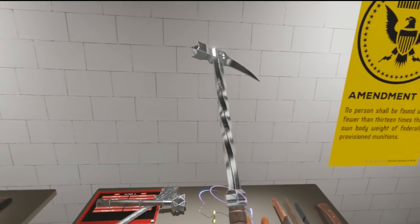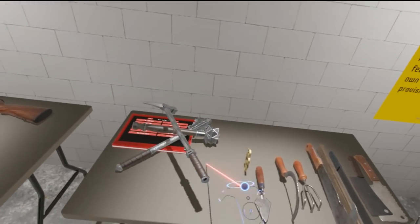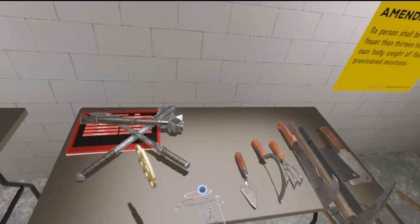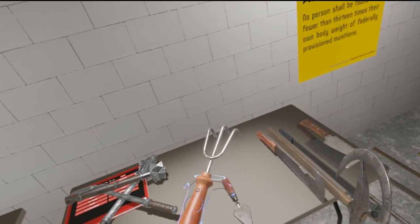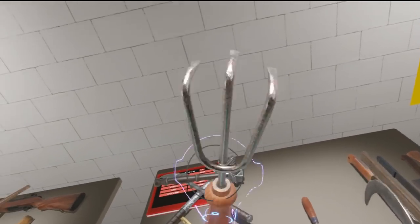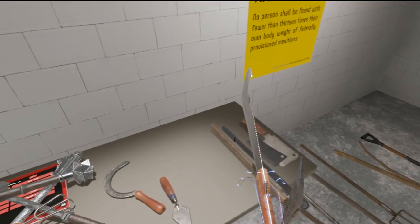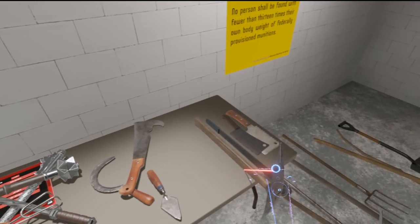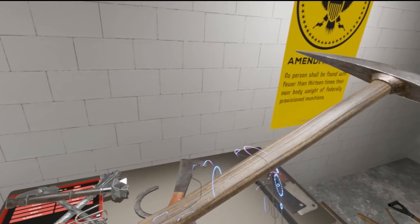We've got a warhammer here. I love that twist. We've got some brass knuckles if you want to go about punching bots. So we've got some single-handed farm implements here. Sickle, little hand rake, billhook machete. I quite like this one. We've got a pickaxe. I believe this is this one too.